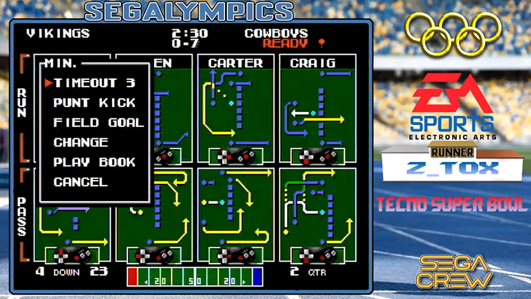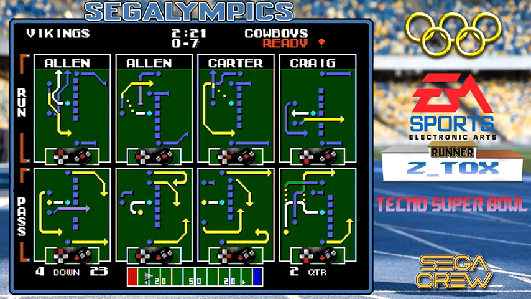I can't find the arrow. Oh, I think I have to hit another button to bring that up. I have to hit A, and then I have to hit B to pass it. What am I doing? Timeout? No. All right, what is it? 4th and 1,000? I'm trying the exact same play again until I get it, dude.